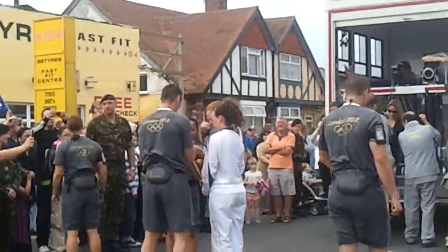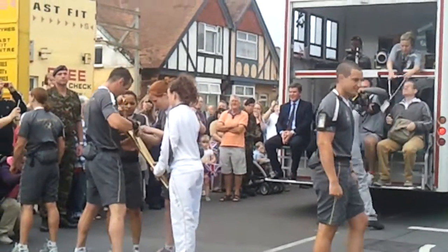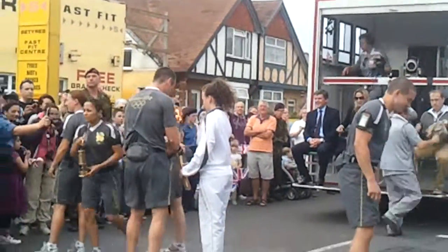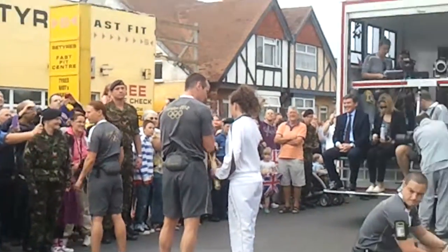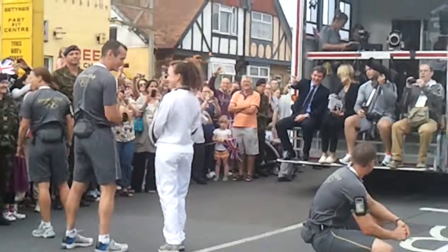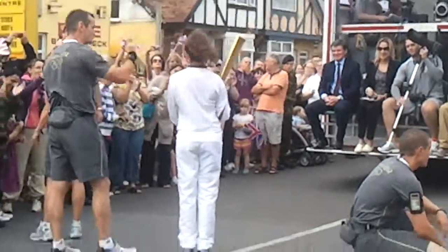That lantern there that they just brought out — which we carry on the coast because obviously we can't take a naked flame everywhere — we put it in a Tilly lamp. So they get the Tilly lamp out to light the first one in the community, and then it's passed on from person to person, and at the end we put it back in the Tilly lamp.